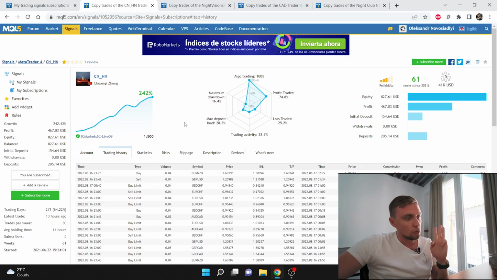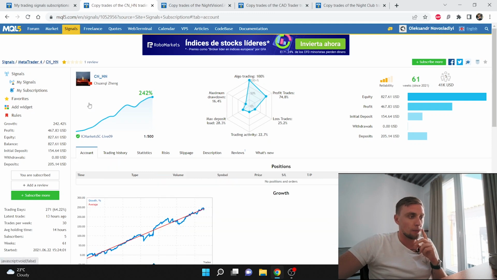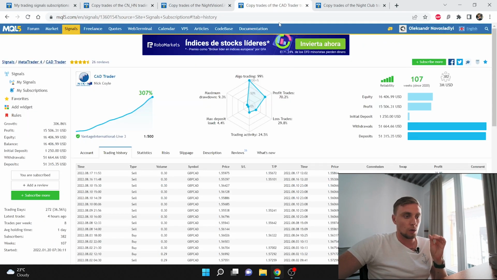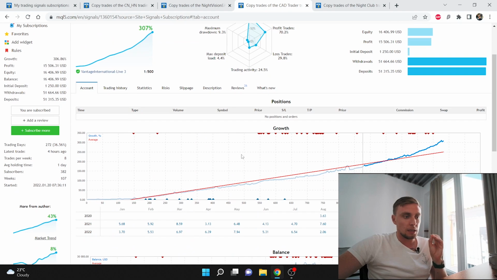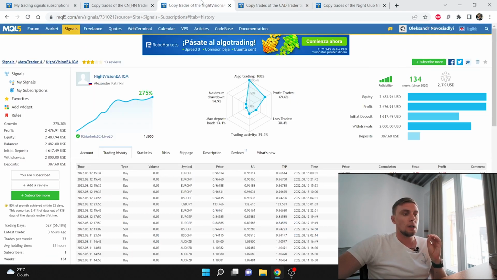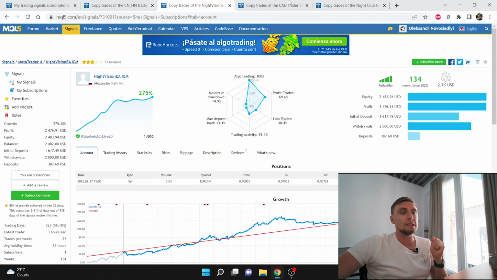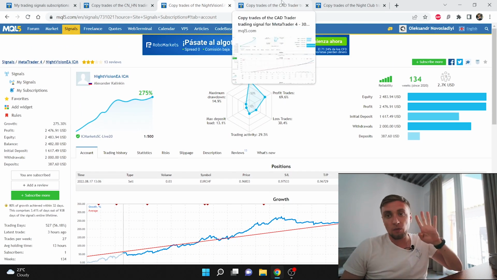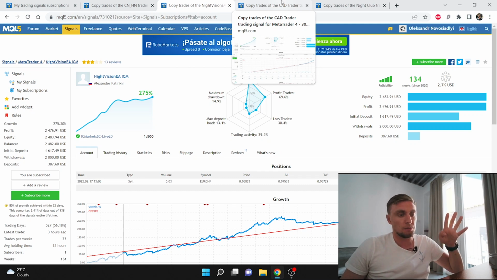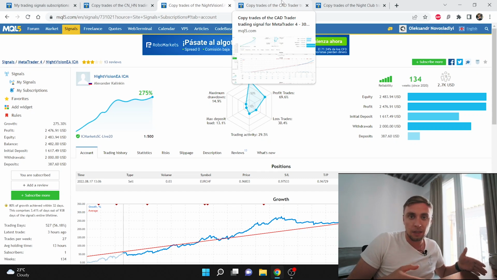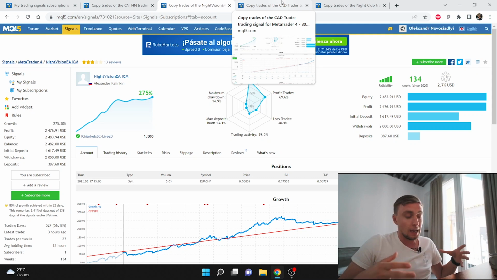And why did I choose these 3? Because let me show you an example. If we take this one, in May you see he made minus 3%, that is 364. When we go to this signal provider, he made 694 in May. Night Vision, I don't know exactly if he changed or not, but mine was approximately zero. So if we trade with the 4 different trading systems at the same time, they will cover each other's risk. This is the point. I can choose all 4 that trade at night, but there will be no smart money management and diversification.